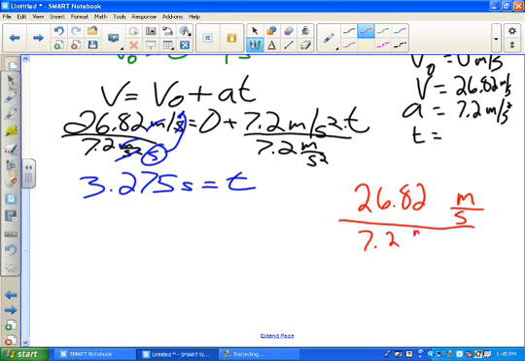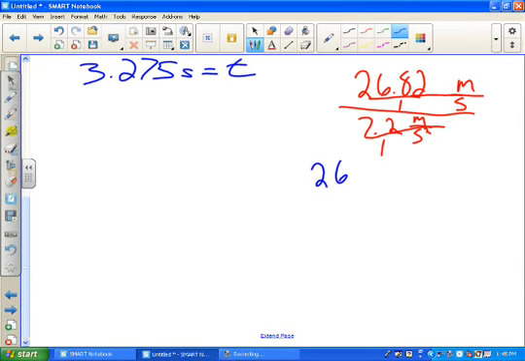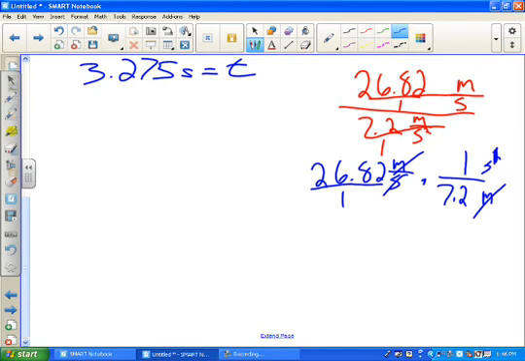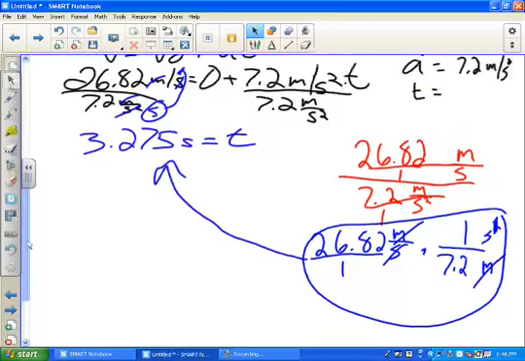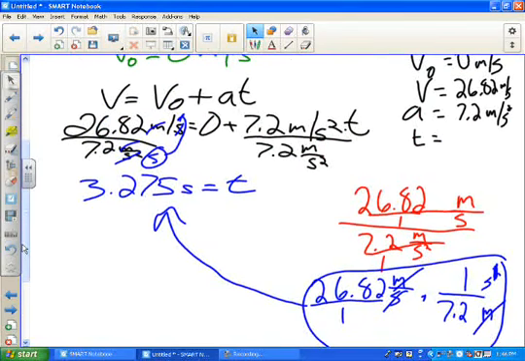Now sometimes students get caught up on this dimensional analysis. How do we know the answer is left in seconds? Well, if I write this out as a fraction, what we're essentially doing is dividing a fraction by a fraction. Whenever you divide a fraction by a fraction, you multiply by the reciprocal. And what this will do is flip our seconds squared up to the top and our meters to the bottom. When you cancel out the meters with meters and one of the seconds with two of the seconds on top, you're left with 3.275 seconds, and that's the time that we have.